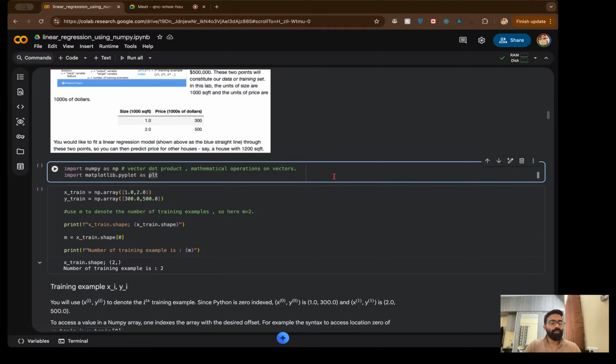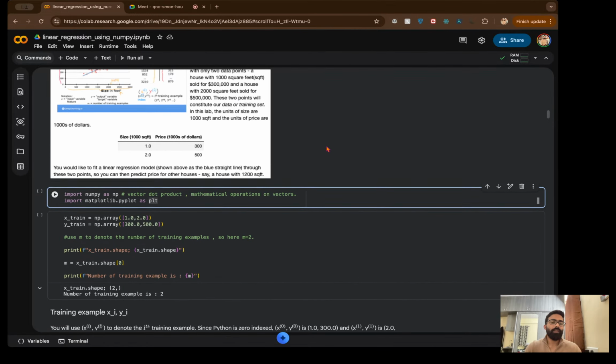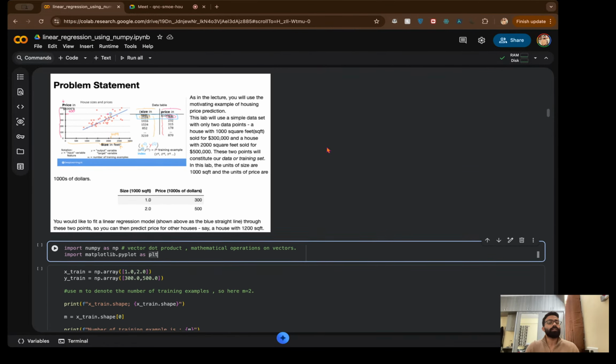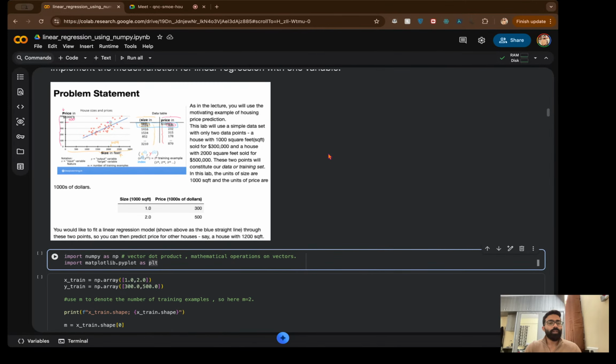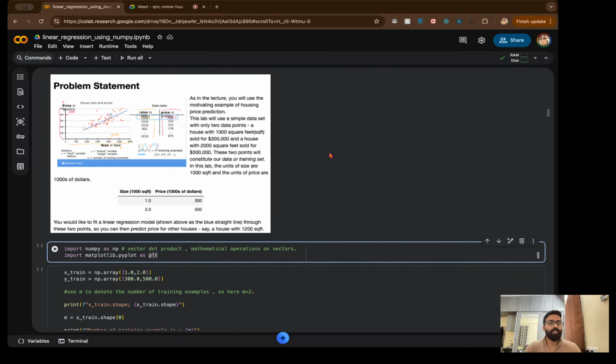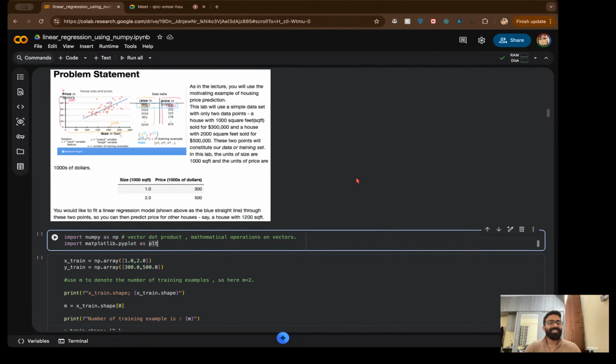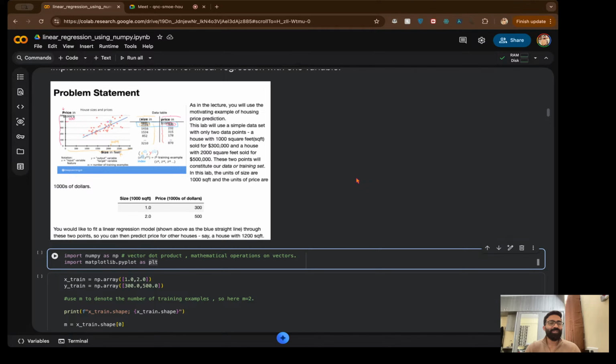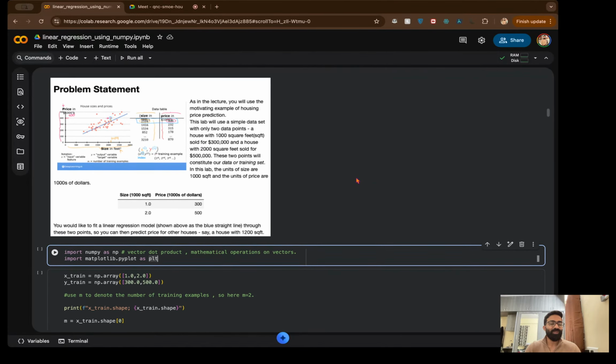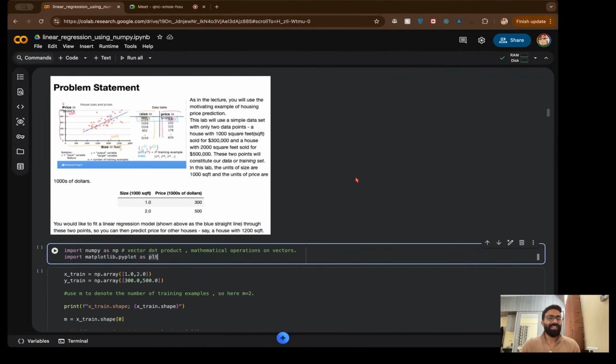Okay, no issues. Now we have come to the mathematical part. Now we have the problem statement. Are we clear on this problem statement, Simran? What is the problem statement and how are we going to do it? Can you quickly tell our viewers what we are going to do, so that I can also know that I am explaining it well, and I can repeat if you don't mind.